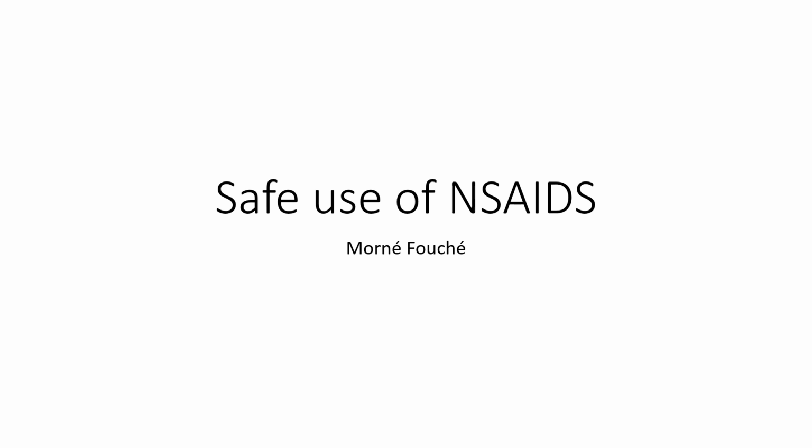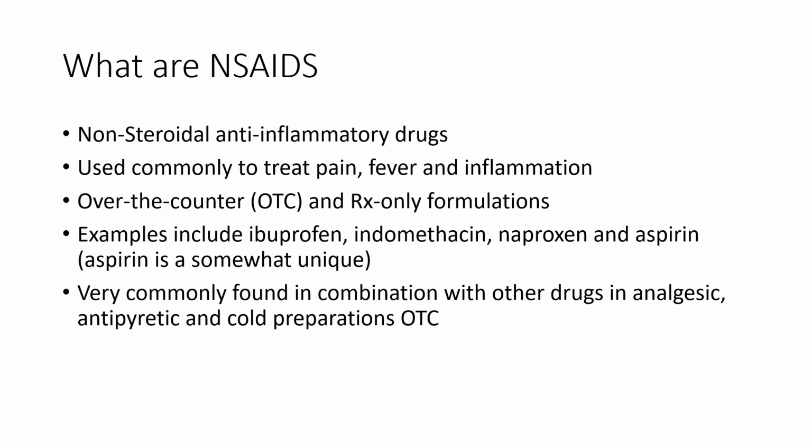In this presentation, I will discuss the safe use of NSAIDs, or non-steroidal anti-inflammatory drugs, as well as commonly observed side effects that we do see in the pharmacy. First, we need to know what NSAIDs are. They are commonly used to treat pain, fever, and inflammation. Over-the-counter and prescription-only formulations are available. Examples include drugs like ibuprofen, indomethacin, naproxen, and aspirin.